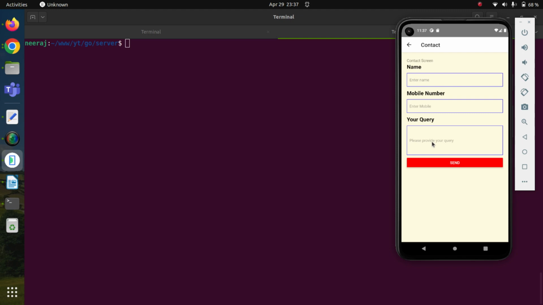In this session, we are going to create our API server, and in coming sessions we will connect our backend API with our front-end application. In order to create our API server, we can use either Python, Express, or PHP; we can use any server-side technology. But I am going to use Golang, which is my favorite language.